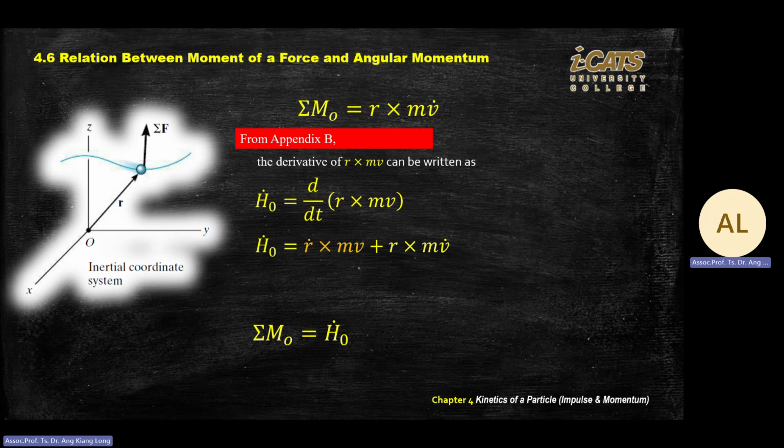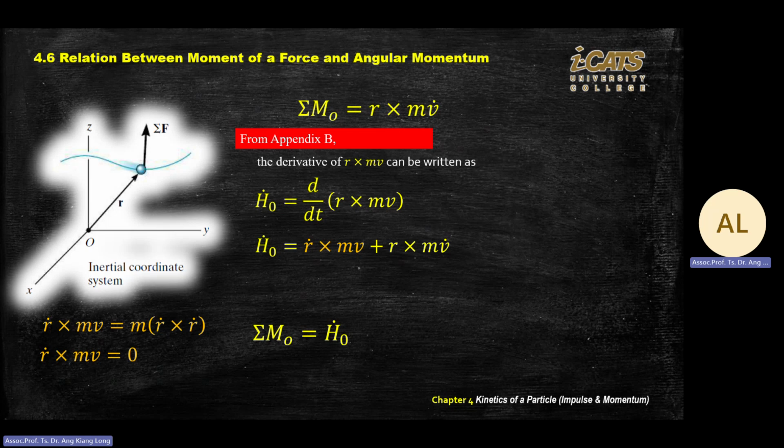So this is a vector cross vector. You have the r vector and the v vector. You have a cross product, although mass is constant. You pull the mass up, you still have two vector cross products. How to do the cross product? I refer to Appendix B. If you forget, you'll get something like this. You'll get R dot cross mv plus R cross m v dot, using the UV chain rule. Okay, but I won't test you in derivation. This is for your info, not so important.